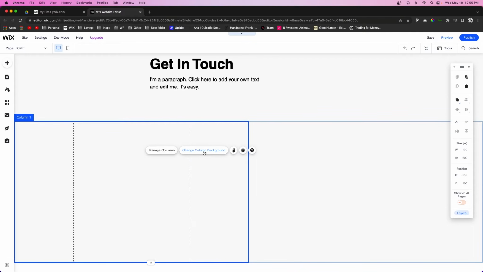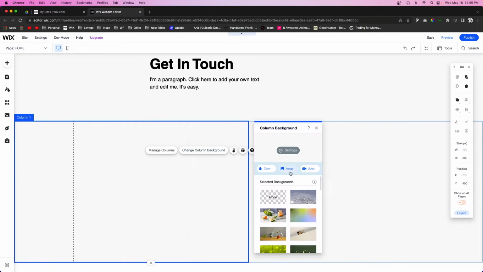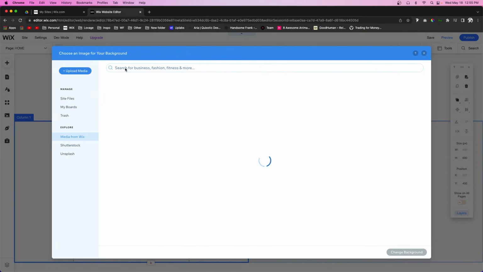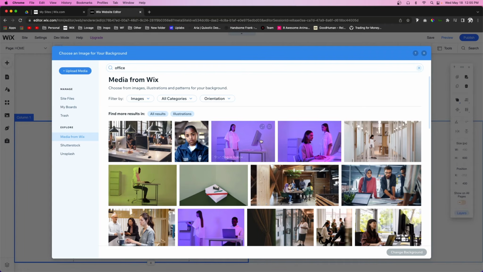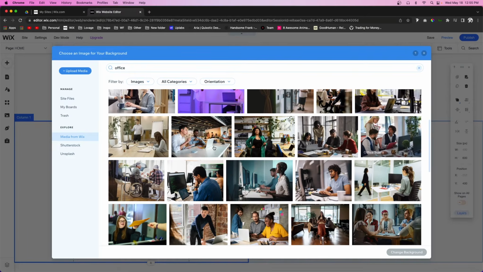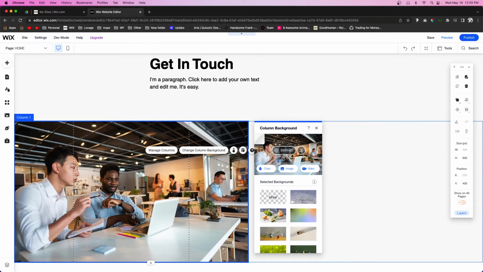Over here on the left, maybe we can add an image. And for this image, you might want to choose like an image of your office or maybe your team or something like that. So we'll go ahead and choose this one, which is kind of a mixture of both.